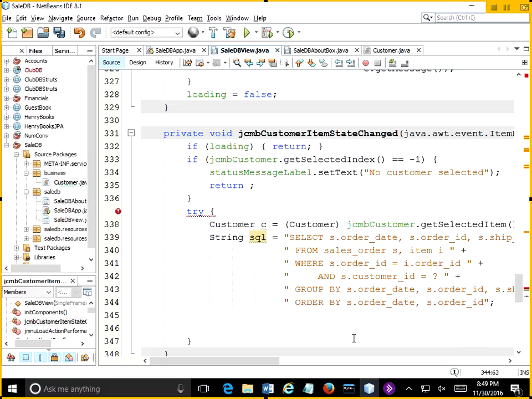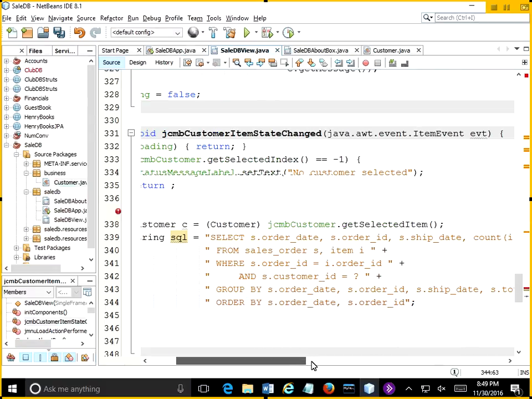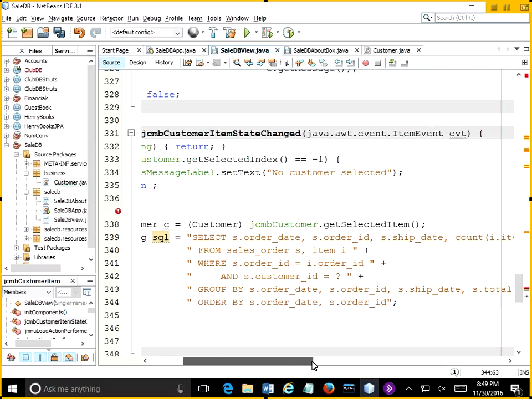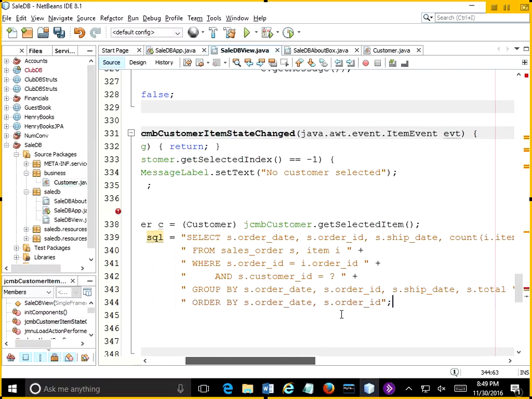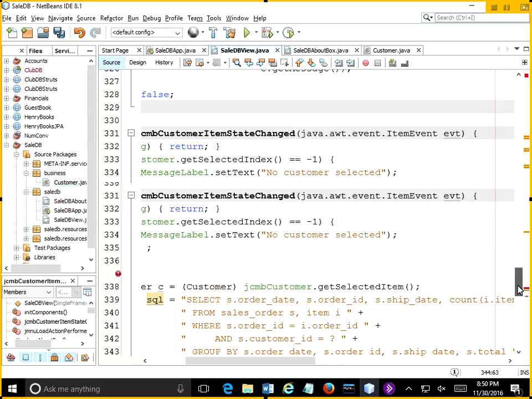The semicolon goes outside, of course, outside the string. Oh, and that was brought up by one of you about the fact that most SQL commands, when you run them in an environment like the command window, you need a semicolon at the end of the select command. We didn't put a semicolon at the end of this select or at the other select.